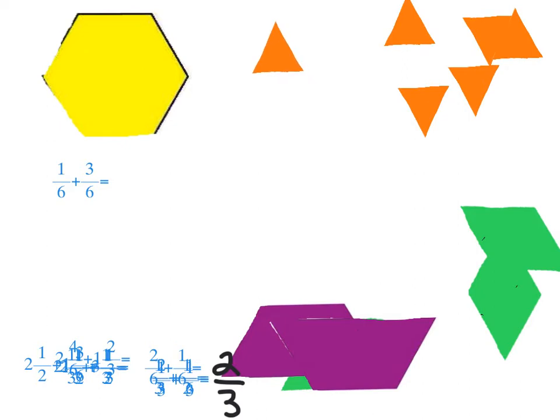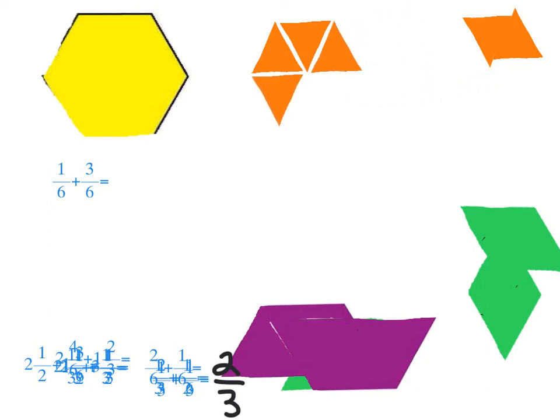So we have 1/6 plus 3/6. So here's 1, 2, 3. So we almost have a full hexagon, but not quite. And my answer would be 4/6. Again, I could have added the 1 plus the 3 on the numerators part there and then brought over my denominator. All right, so now we're going to try some mixed numbers.